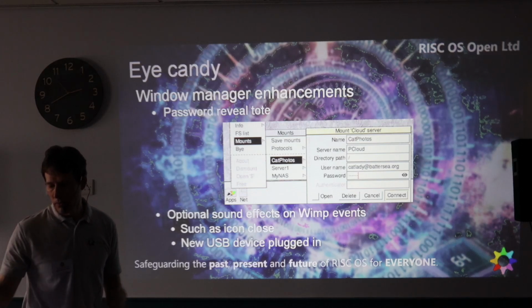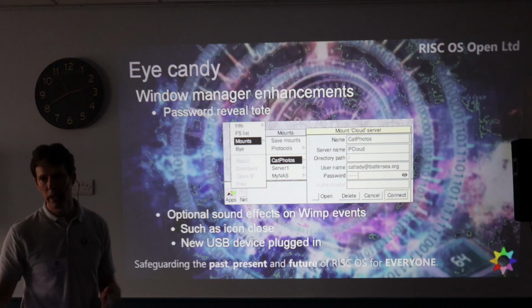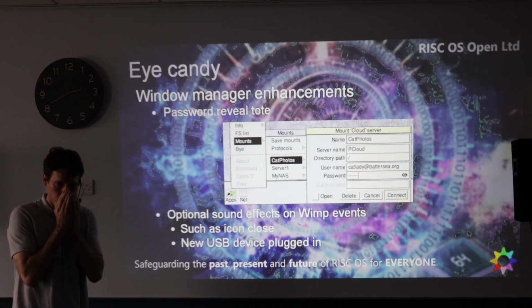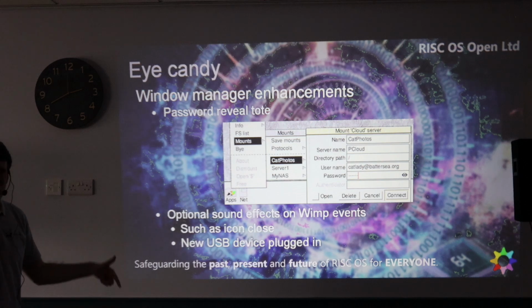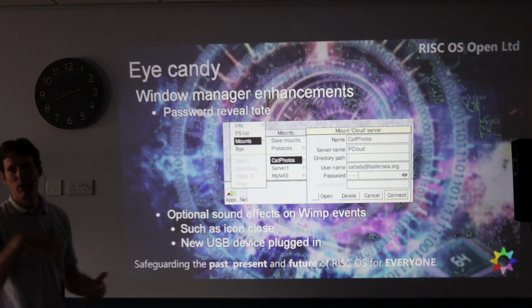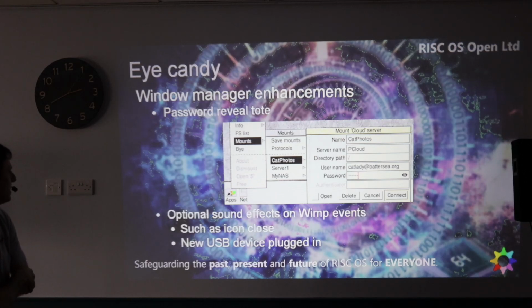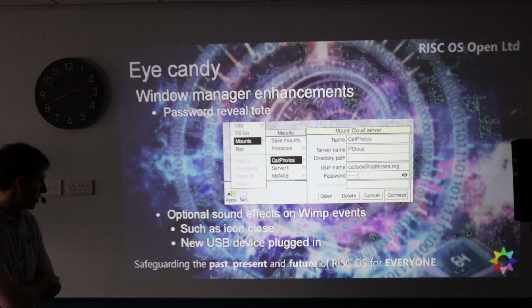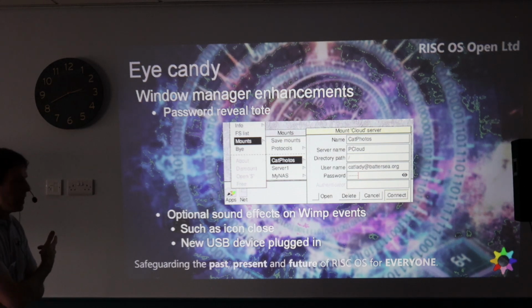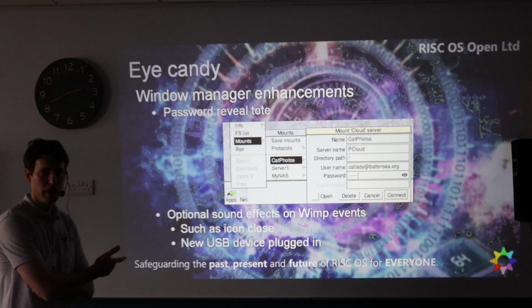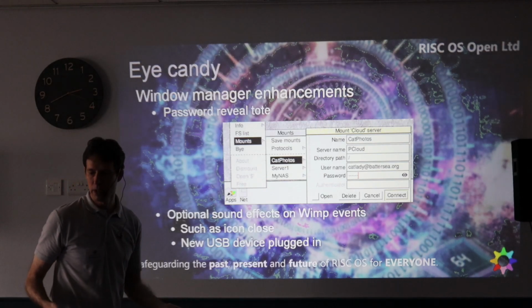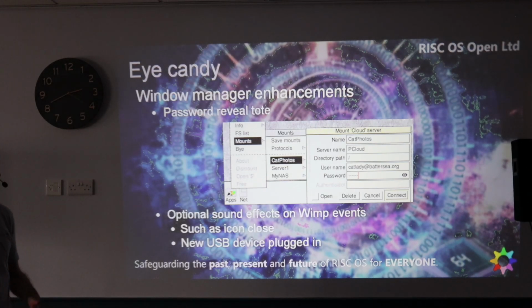When I click on various things, close a window, you hear little sounds when you close the window, or similarly when they maximise, there'll be whatever the opposite sound is. And also, yeah, it's most useful for me when I'm rummaging under the desk trying to find the USB memory stick that I just dropped on the floor, is hearing that sound when you plug a new USB device in or unplug it. You get the din, din, din.